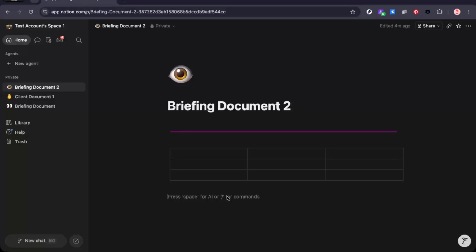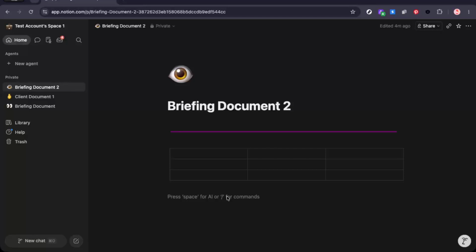This is especially useful when you want to reuse a layout in another section of the same page or in a different page entirely. To get started, go to your Notion page where the table is located. Make sure you're on the page that contains the table you want to copy and give yourself a moment to confirm that it's the correct one. This helps avoid copying the wrong content, especially if you have multiple tables on the page.